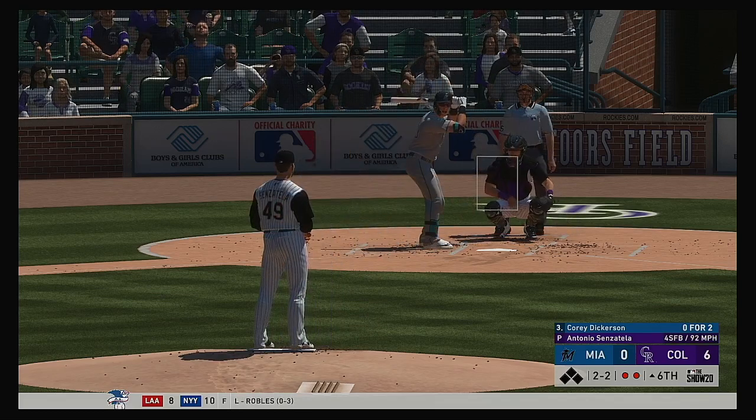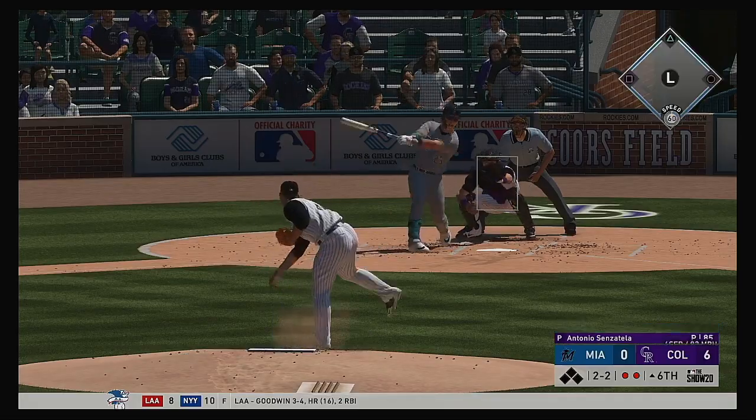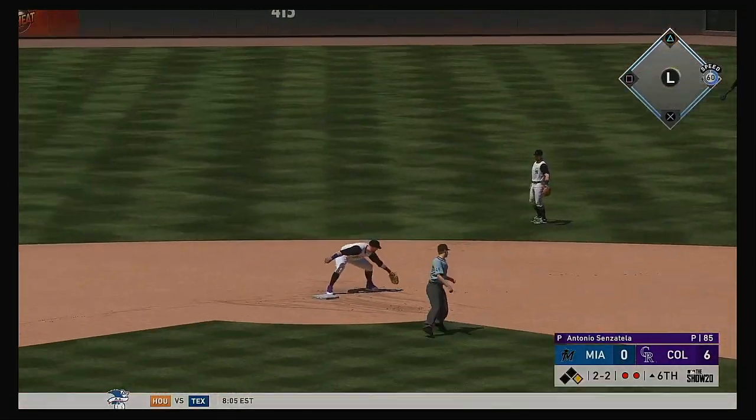That's a ball. That's a classic piece of pitching right there. You have to back hitters away from the plate to make them a little bit uncomfortable. Now you can go inside or outside. I like that purpose pitch.